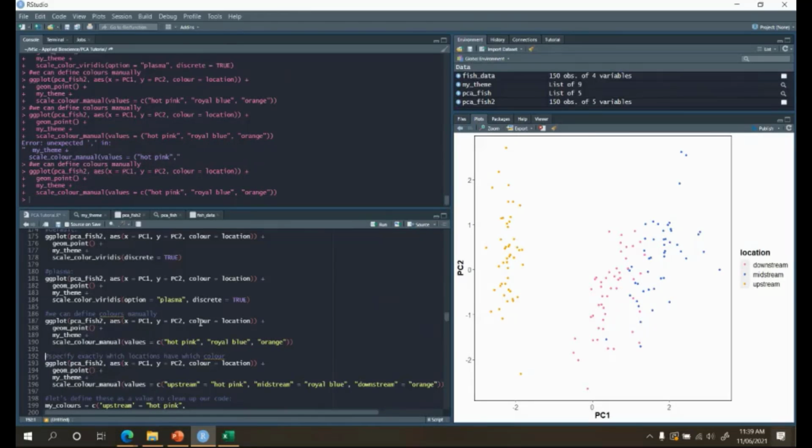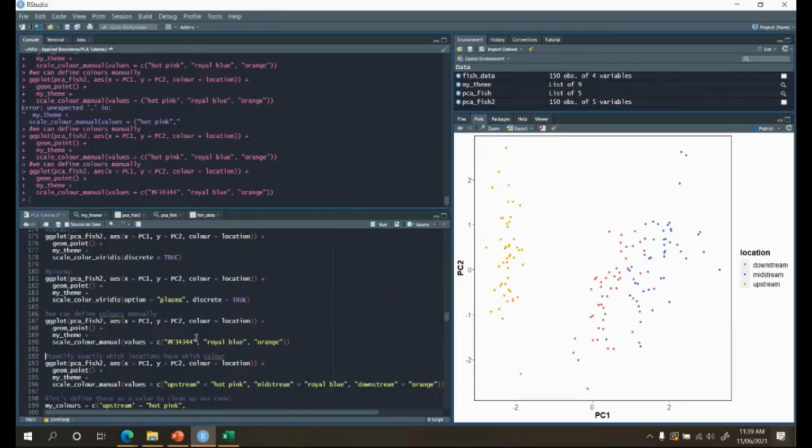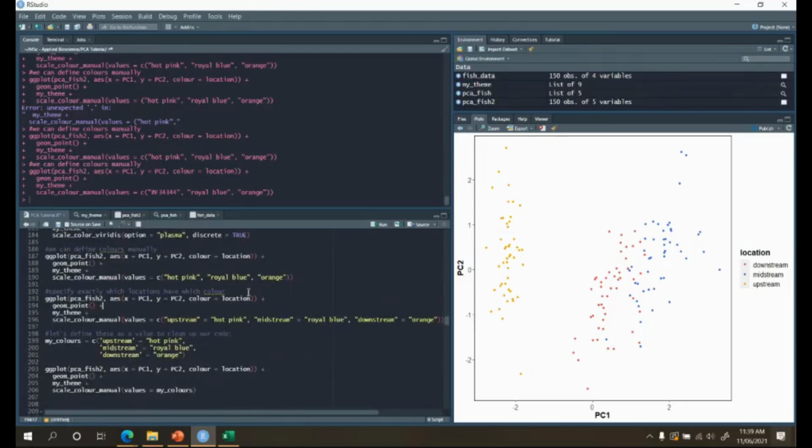So you can type in hot pink, royal blue, red, black, blue, any colors that you can think of that are pretty standard. Or you can also use hex codes. That's mostly what I do because the syntax for hot pink, like it's a bit restrictive. So using hex codes is the best, I think. If we just did, I don't know, that's a hex code, hex color. I don't know if that's a proper color or not, but that's another way to do that. You don't need a package for the hex code color inputs, right? Yeah. That's right. Hex codes is just built into base R.